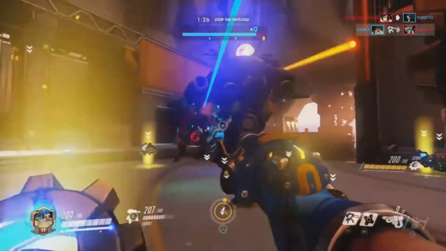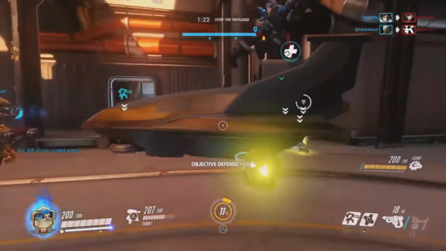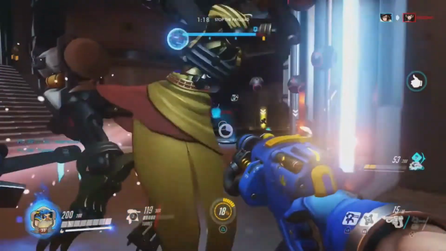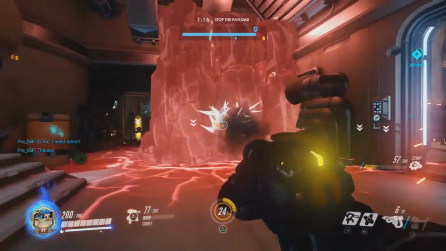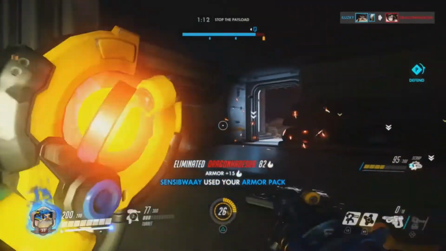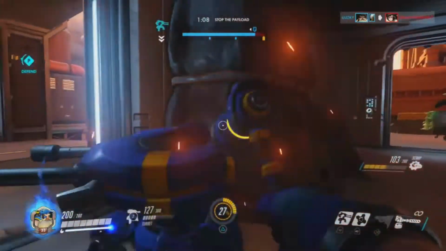You'll see this a lot when you are pressured and when you're held at a corner with a good defense, you'll begin to see a lot of poor ults come in, and that was one right there. I think she just mainly tried to get rid of my turret, because as you can tell, that turret is doing a lot of damage, and that Mei tries to escape me right there, but it doesn't really work out that well for her.